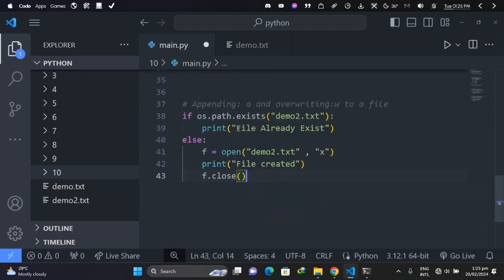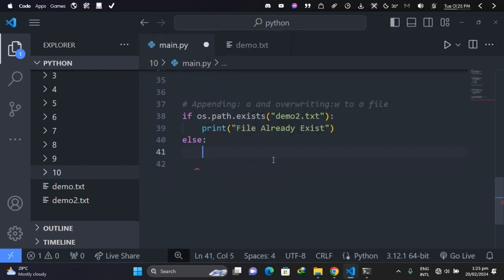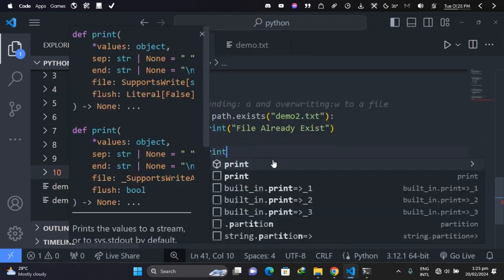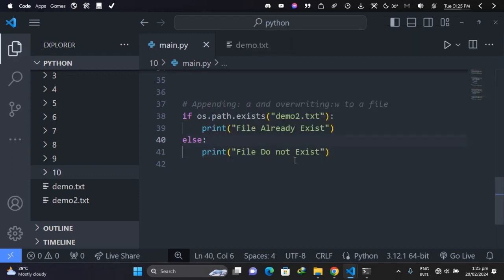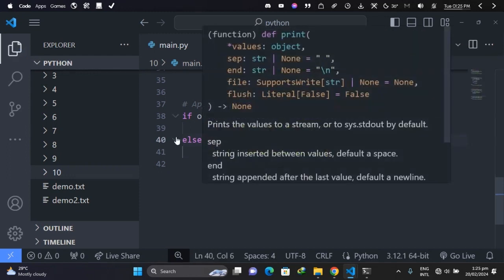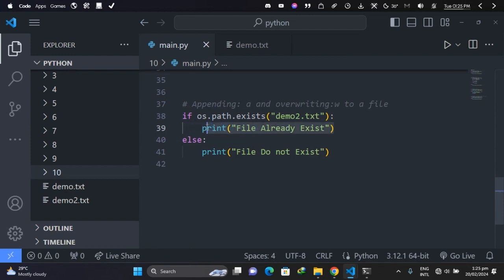So now we'll check if the file exists, then we'll try to write the content of the file. So I'll remove this, and then I'll remove this. So here I'll print "file does not exist". Sorry if you are not seeing my writing. So I have "file does not exist". So if the file exists, then we'll write to the file.